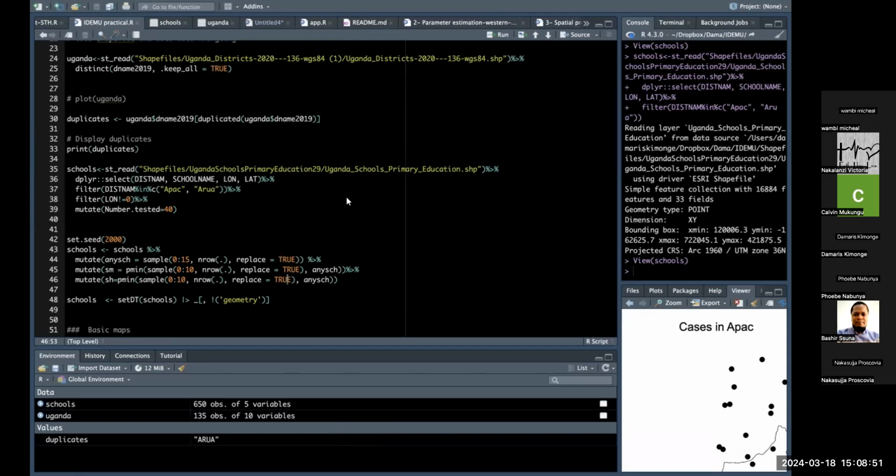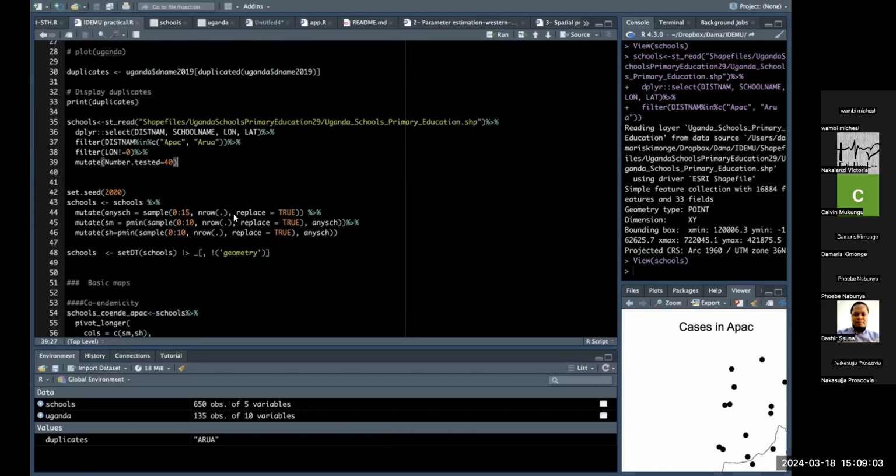Okay, can you see my screen? Is anyone able to see my screen? Yes, Damaris. Thank you for confirming. So we were at a point where we had created the new variable number tested.